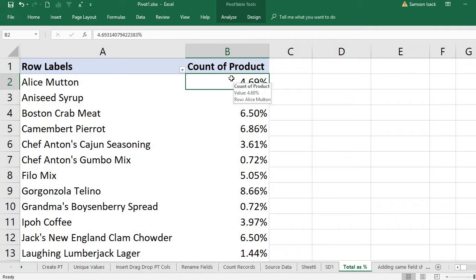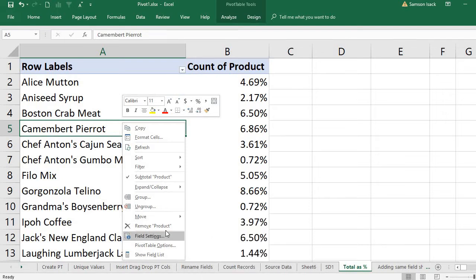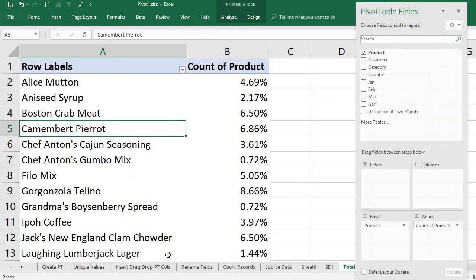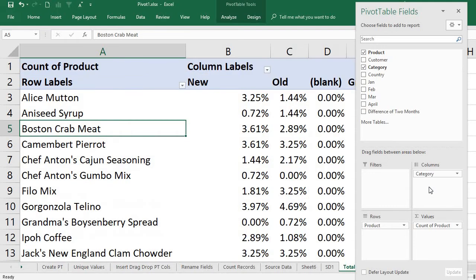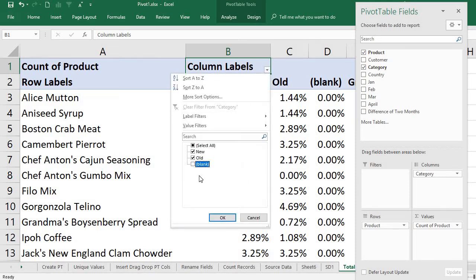Okay. Now what I'm going to do is include a few more columns. Okay. I'm going to show the field list, and not only product, I'm also including the category. In this category, we have only new and old, and we don't have any blanks.